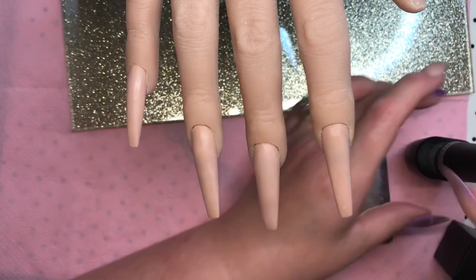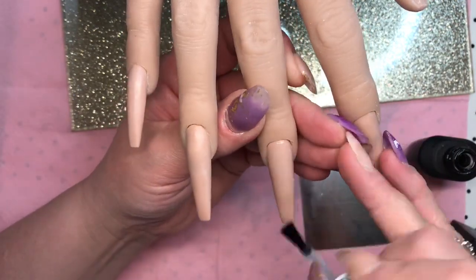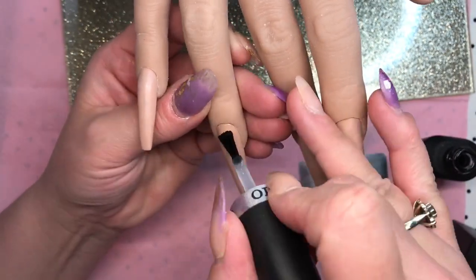On the middle two fingers, I'm going in with a base coat, and I'm not going to cure it because base coat is, I'm sorry, you can hear my son, he's playing on his Xbox.